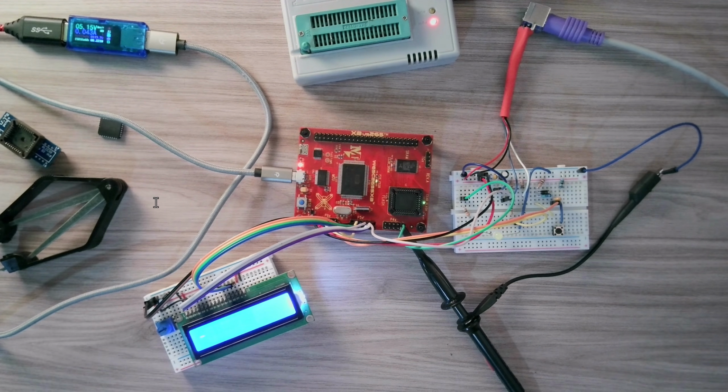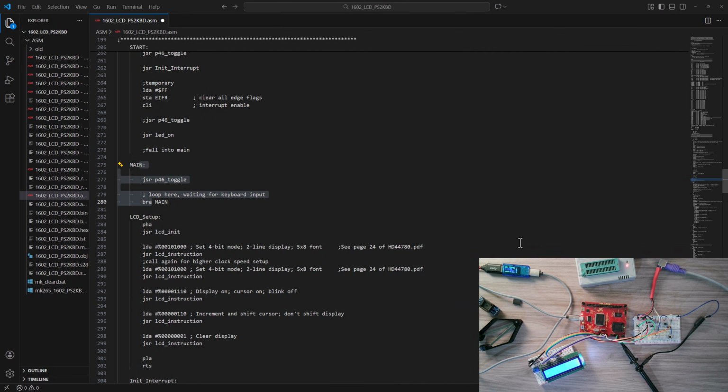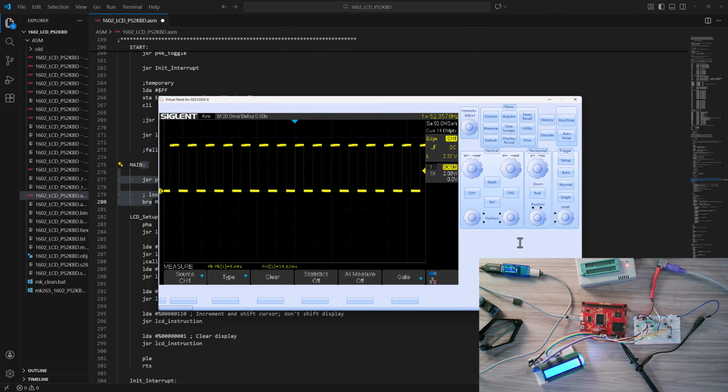Now, something I will do is pull up my scope. This is just a little Windows app that shows what's on my scope right now. You can see this is showing live update. I'm getting a 52 point something hertz square wave coming out of that system. And basically that's how fast it's coming out of my main loop.